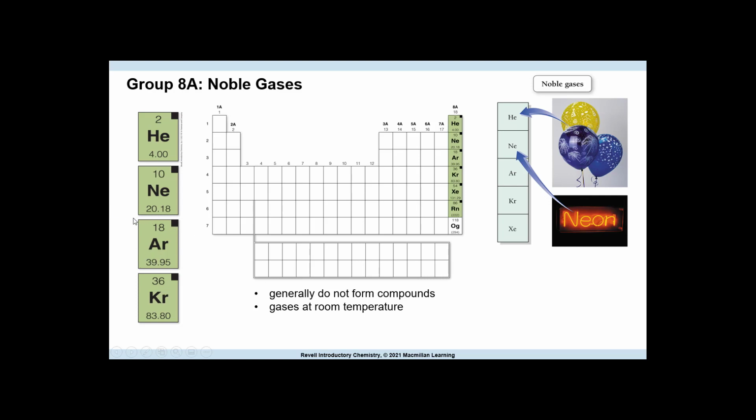If you have double pane windows, you most likely have argon gas in between the 2 panes. There should be some sticker that tells you that. These are also very inert, which means they don't react because they don't form compounds. They don't want to be bothered. That means that they also are very stable, and that's why argon would be used as an insulator between these 2 double pane windows.